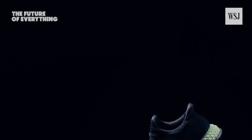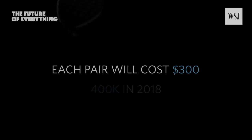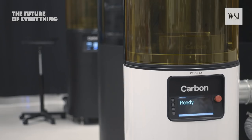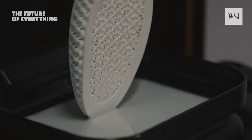5,000 more pairs are expected by December, with 400,000 shoes projected for 2018. Each pair will cost around $300. We're entering a new age — we're unlocking the shackles of molding and opening up entirely new designs. It's really exciting. You do judge societies by how they make things, and we're at the cusp of a massive transformation.